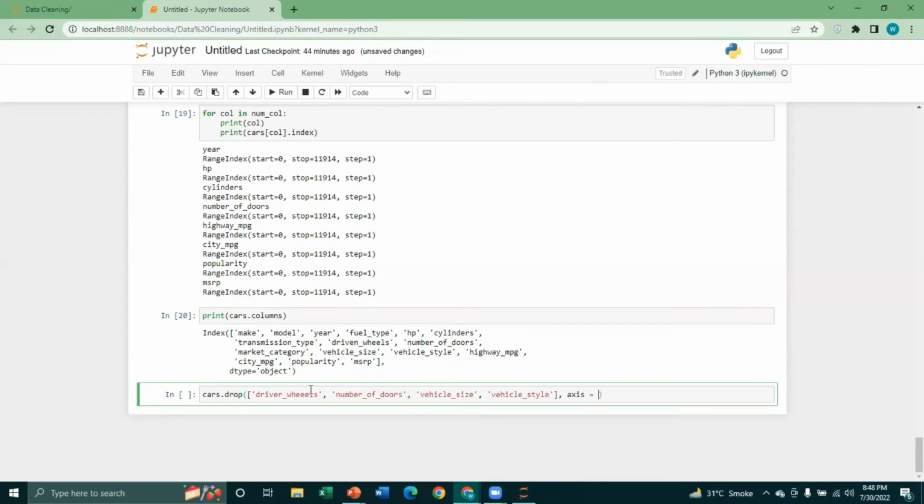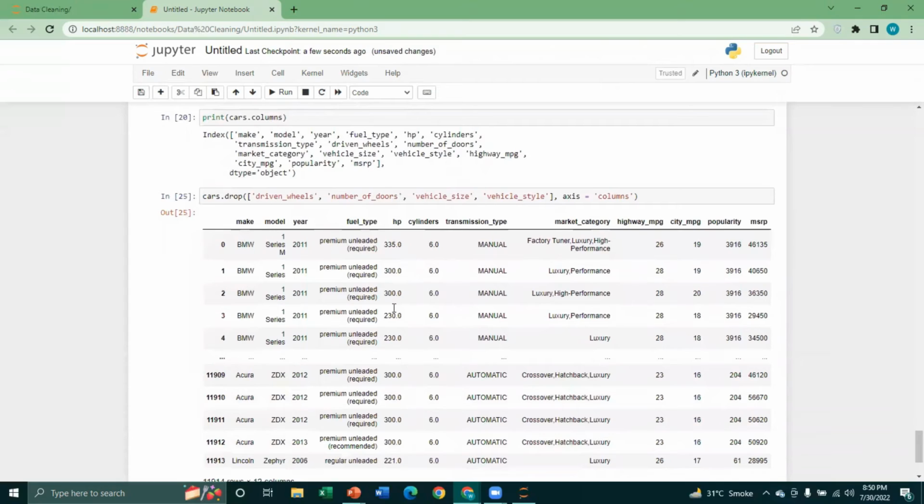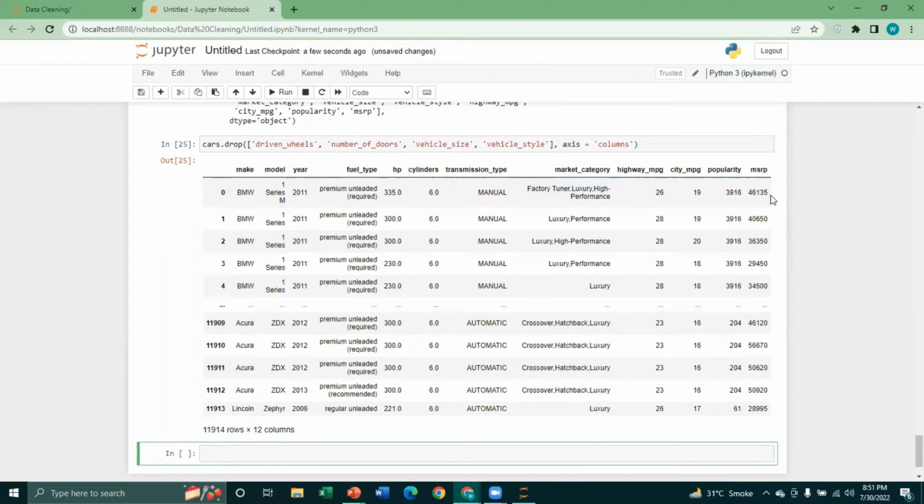Axis equals columns. Now let's run it. As you can see, those columns which were unwanted or irrelevant have been dropped. There are only 12 columns.